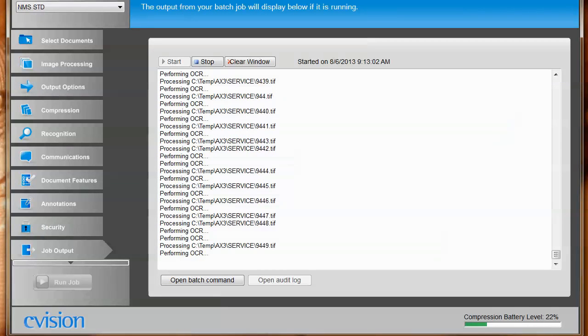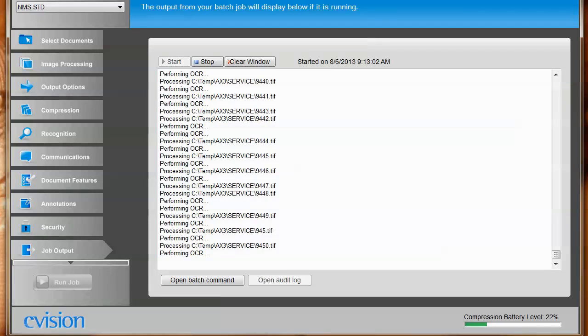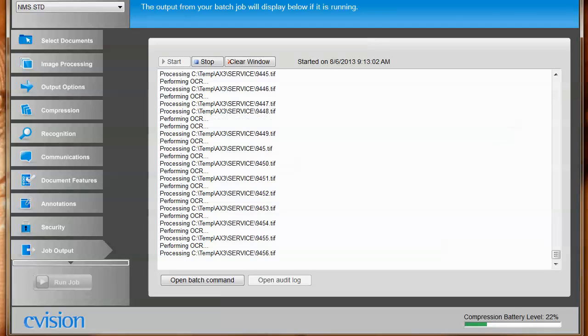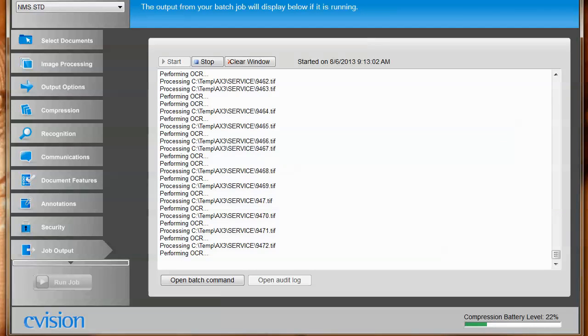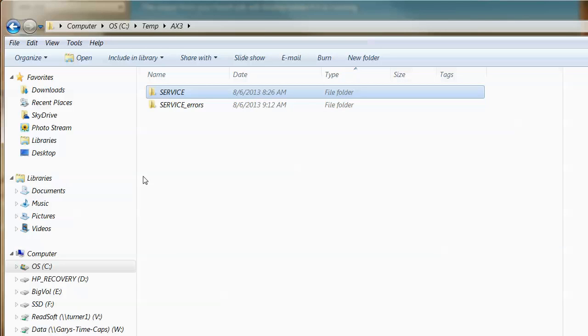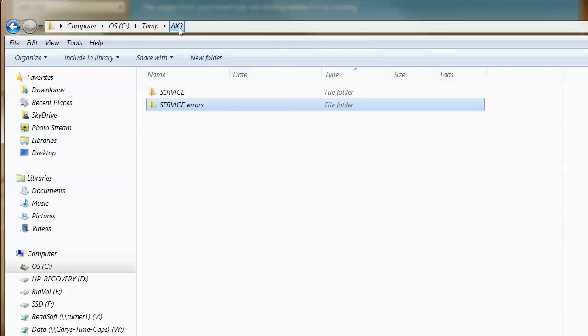Looks like we're getting close to the end of this batch, and the battery level has dropped quite a bit here as we've been running. Let's take a quick look and see if there's any errors yet. Oh, good. Everything is running well.